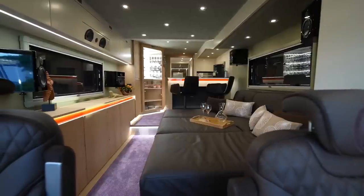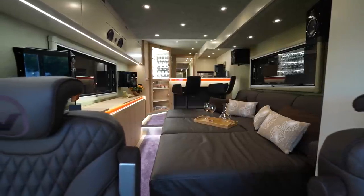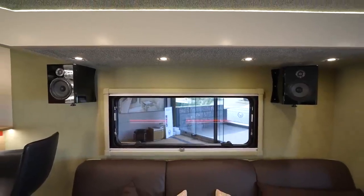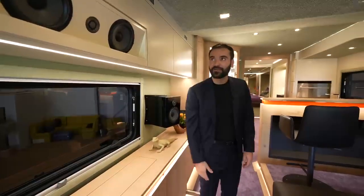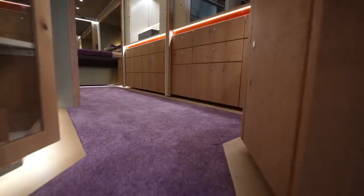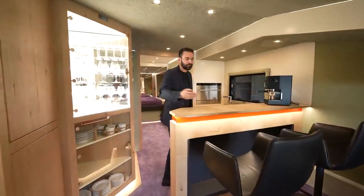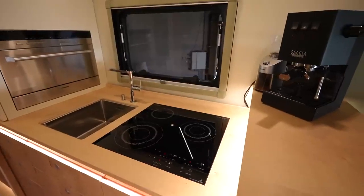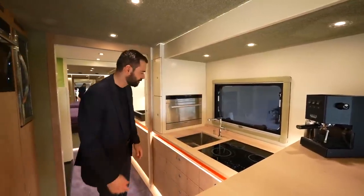The slide-out we saw on the outside plays a huge role for the interior square footage, and even when it's collapsed, you still have plenty of room to move through the space. On the walls, we have green Alcantara, and they've even wrapped the trims around the windows with the same Alcantara, which is super exquisite. LED lighting underneath the cabinetry. Going into the kitchen — there's purple carpet on the floors, and I love that they brought the wood trim details to the floors as well. Bar seating on one side, dual elevation, wood countertops, induction cooktop, and a sink right next to it. In front of this section, we have another awning window opening up to the outside.